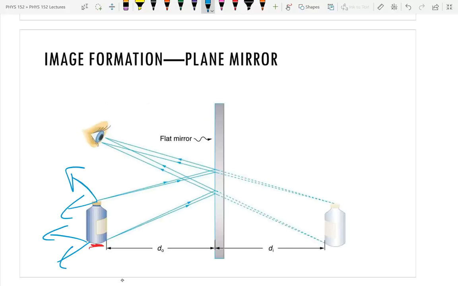So we have light that leaves the top, and notice it's showing two rays leaving the top that are separating. And then they hit the mirror and they continue to separate because the law of reflection is the angle of incidence is equal to the angle of reflection, and they get to your eye. So those rays, when they get to your eye, are diverging. Now your eye, which is the topic of the day, is then going to take that diverging light and refocus it. Bring the light back so it comes together and meets.